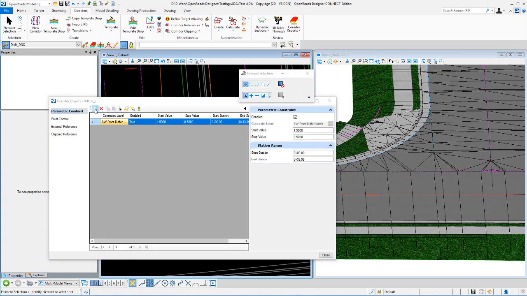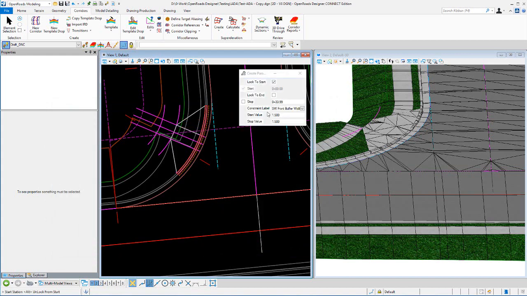Okay, and then I'm going to add another. I'm going to go 8.5 to 8.5, and then we'll go this time from there to there. I changed that.